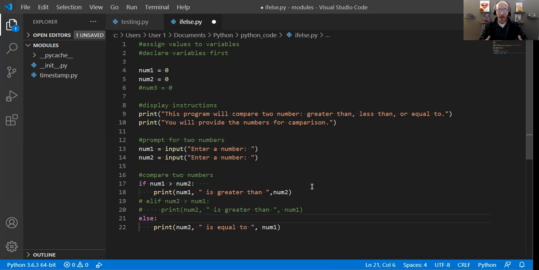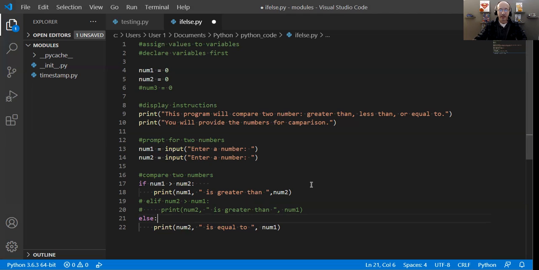So what do I mean by that? I mean that if the condition next to the if keyword is true, and that's what it's trying to evaluate, if it is true, run whatever block of code is underneath it, okay? And right now, just for example's sake, I have this basic print statement here.